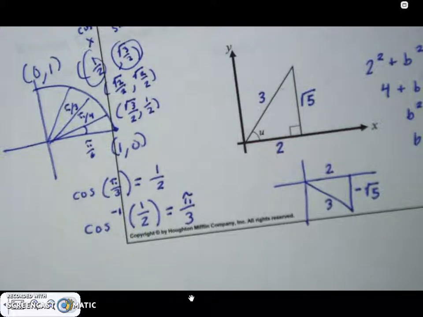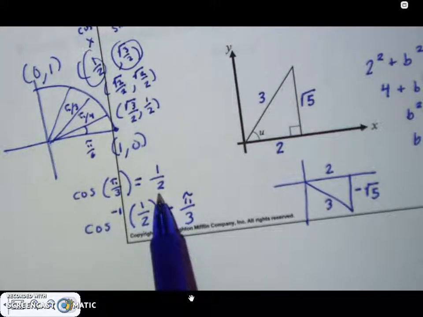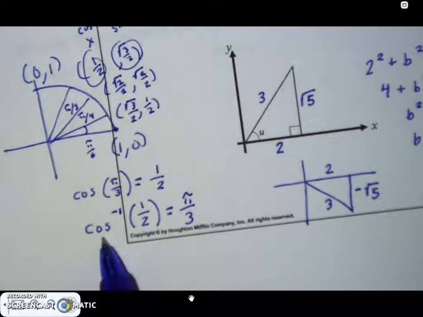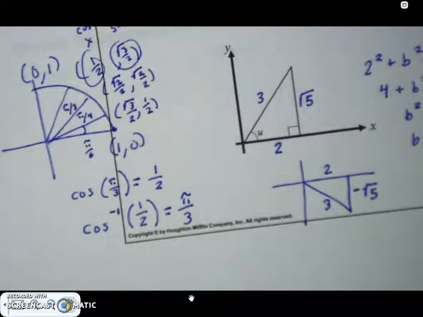Okay, so the difference here is if I say that I want the inverse cosine, I'm asking you for the angle. Inverse cosine means tell me what angle has a cosine of 1/2. Here I'm saying what's the cosine of the angle, and you're telling me that would be the ratio of the adjacent over hypotenuse. But if you're looking at cosine inverse, I'm giving you the cosine, you're giving me the angle. So if you go back to this problem, this is the angle whose cosine is 2/3. So the answer to this is an angle. If you did this on the calculator, you could get a degree value or a radian value for that.